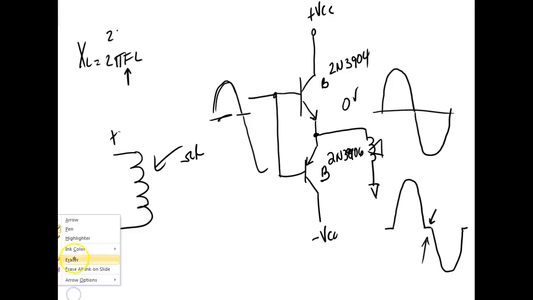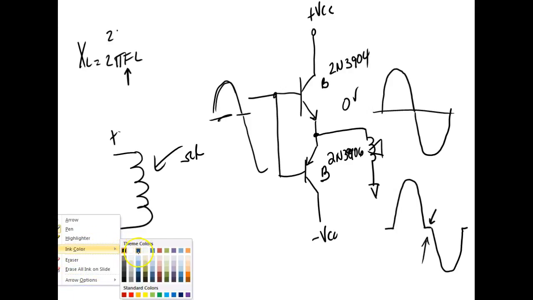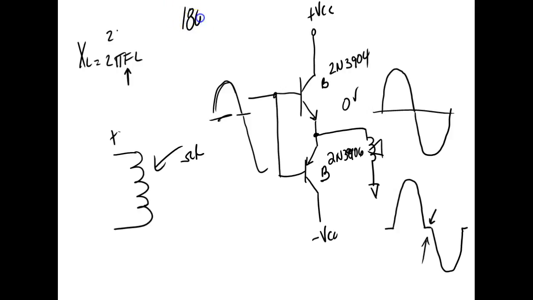Now let's say if I came up here and did this. So Class B is 180 degrees of the input. So they work a lot like a half-wave rectifier, right? Except this guy down here is giving me my negative. This guy over here is giving me my what? My plus. Are we okay? Yes or no?